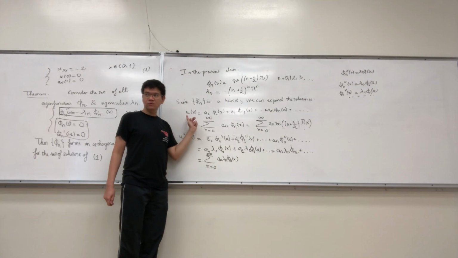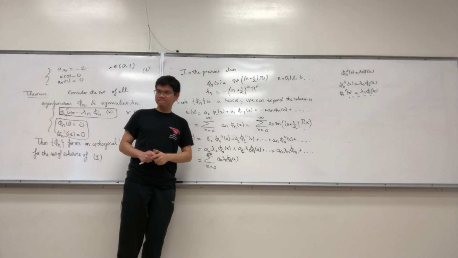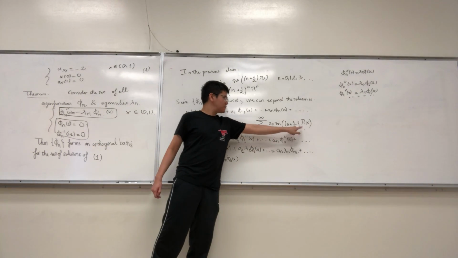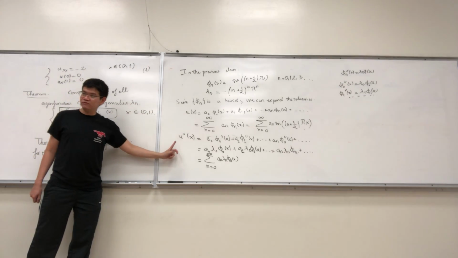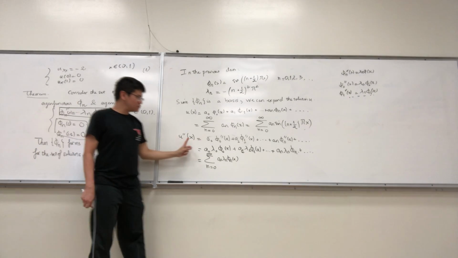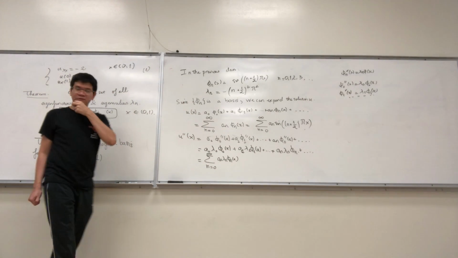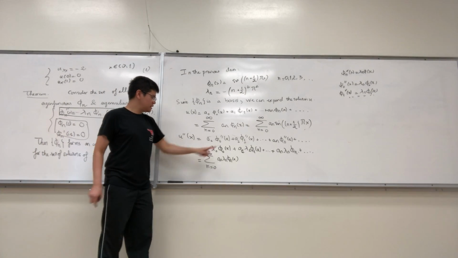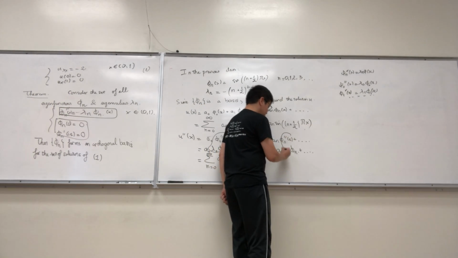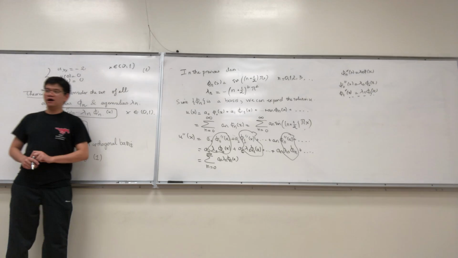Because this is the basis for the solution space of this equation, I expand u on this basis. So u will be a0 phi0 plus a1 phi1 plus an phi n. This is the abstract form, and phi n is sine of (n plus 1/2) pi x. Now I want to solve the equation, so I have to compute u_xx, the second derivative of u. I have a0 phi0'' plus a1 phi1'' plus an phi n'', etc. But I know that phi0'' will be lambda0 phi0, phi1'' will be lambda1 phi1, phi n'' will be lambda n phi n. So this is the abstract form of the equation.